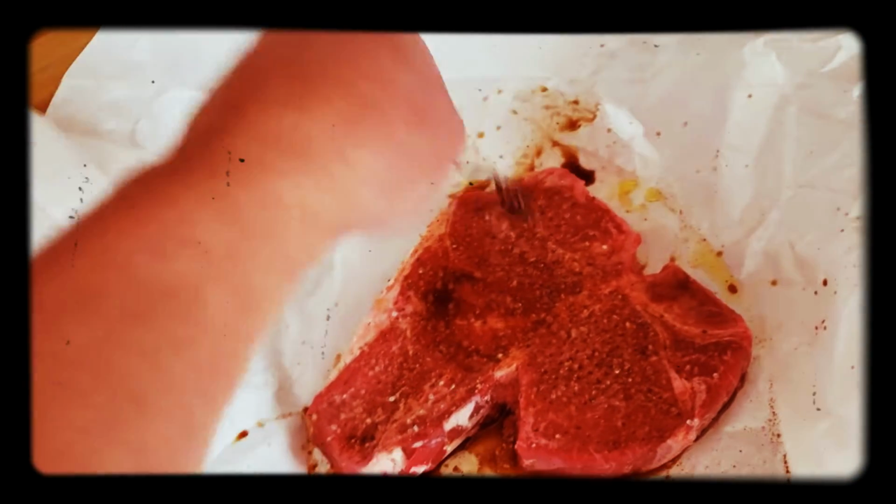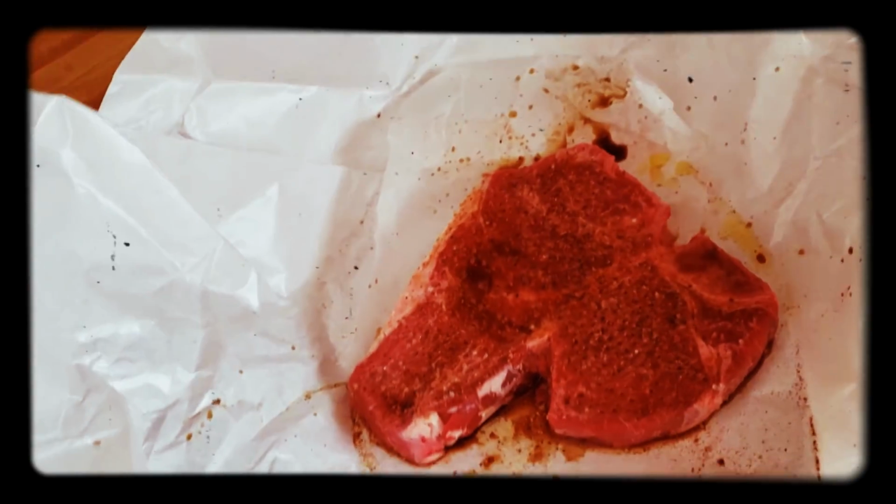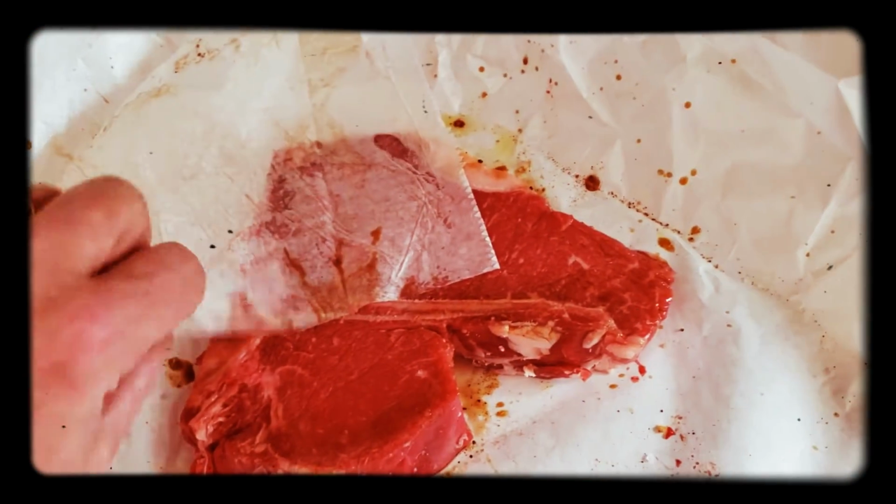Let's tenderize that steak up a little bit. And I'm always a believer too that doing it this way, you kind of push some of that seasoning right into that steak. Oh, my mouth's watering already. So we're gonna flip and repeat, just in case you didn't catch that all.